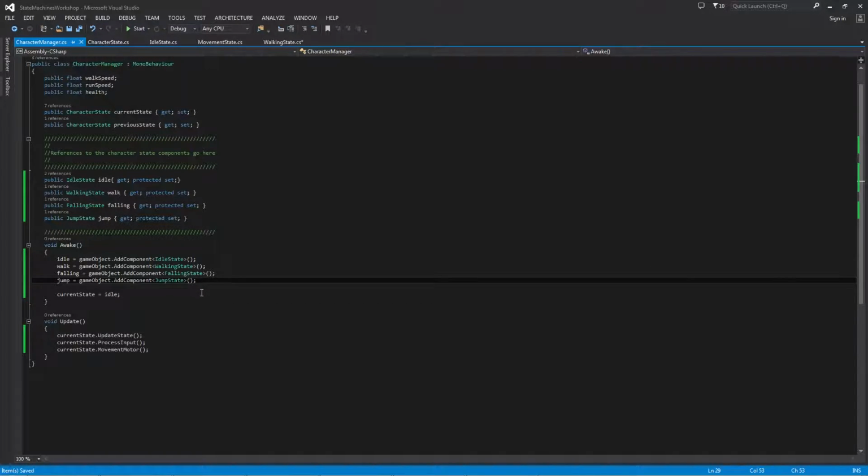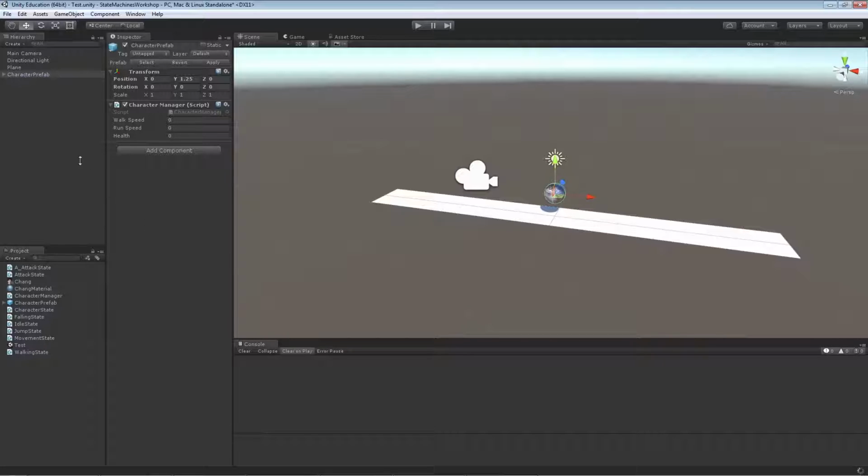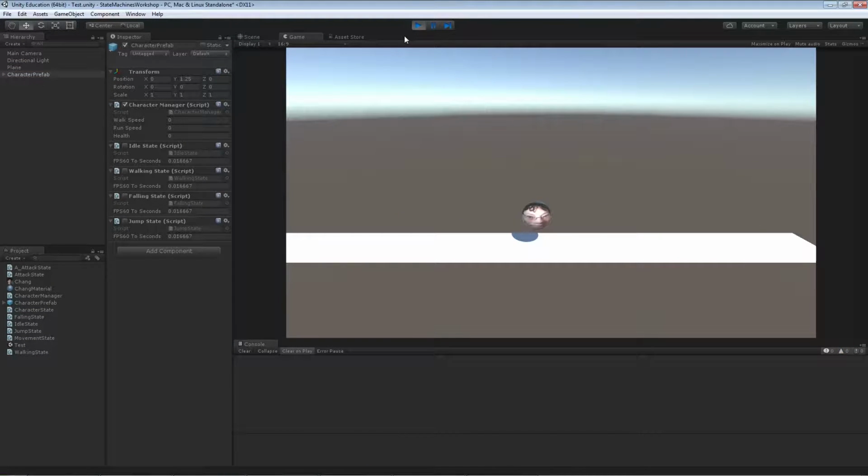Okay, great, there we go. So now it didn't null reference, and you see it added in our inspector over here our idle state, walking state, falling state, jump state. They're all components. You can see that they've all, FPS 60, I should make that not appear in the inspector. But you see they're all there and they're all disabled, because the way that the state machine works is, by default, all of these states are disabled, and then when you want it to work, you just enable it, right? Okay. Cool.